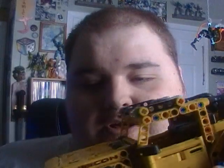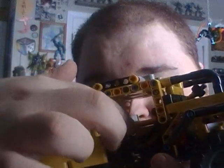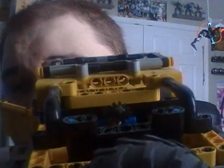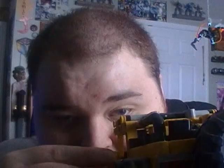Yeah, so I'm pretty sure this is a licensed set, so of course they're gonna cut corners somewhere. They've got extra headlights up here, or top lights, on top of this rack thing, which I don't know what that's for. I guess you put a bike on there or something. Inside, we got a steering wheel. It goes up, it goes down. That's what she said. And there's a little console in there somewhere. You can't really see it. I can't possibly show you, but it's there. It's kind of stupid. There's 2 seats in there, obviously.